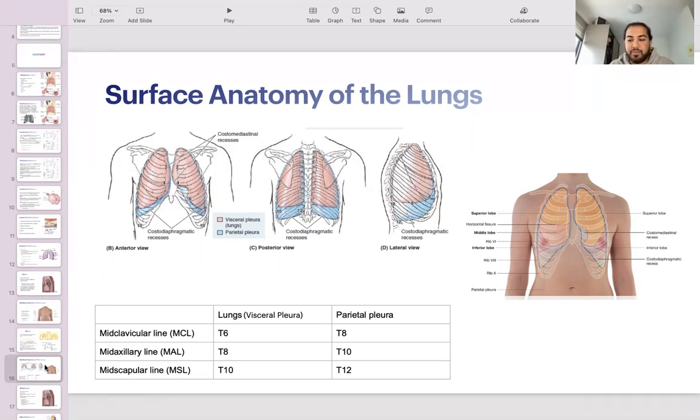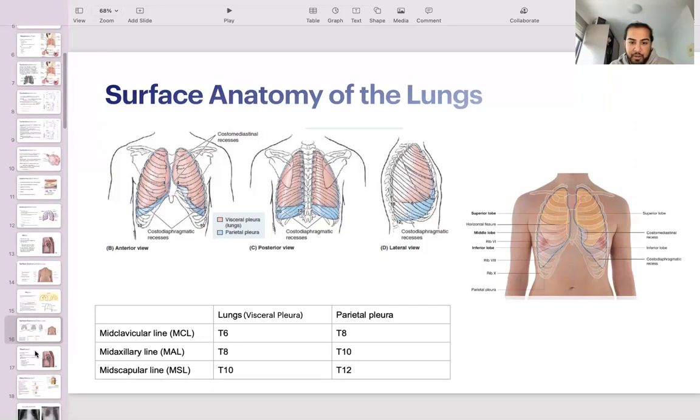Now, these three lines, where the folding of the visceral and parietal pleura, the spaces between them, is important, because if they ask you where you want to insert a thoracostomy tube, which is a tube that helps equalize pressures inside and outside of the lung and helps you get rid of a pneumothorax, you're going to have to say it's going to be in the fifth intercostal space in the mid-axillary line, because you have space there. Buzzwords like that are quite important to remember.